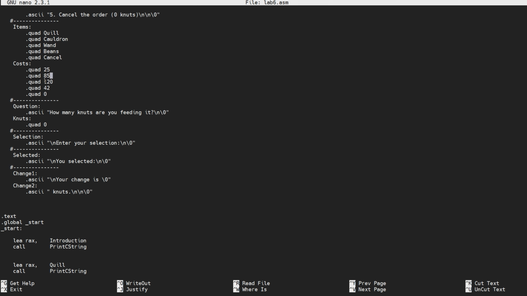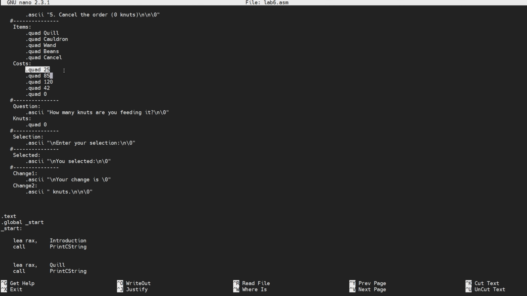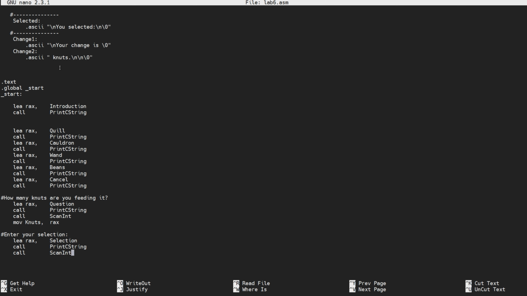These are our menus, but each one of these lines starts at 0 because each one of these make up a byte, and a byte starts at 0 and it goes to 7. So if we input the option 1, it would be cauldron, and if we input the option 4, it would be cancel, but we want options 1 through 5. So what we're going to have to do is subtract 1 from our user input because our indexes start at 0. So we can go back down here and we'll do sub, and we want to store this into RAX still, so we'll do RAX comma 1, just so we subtract 1 from RAX.